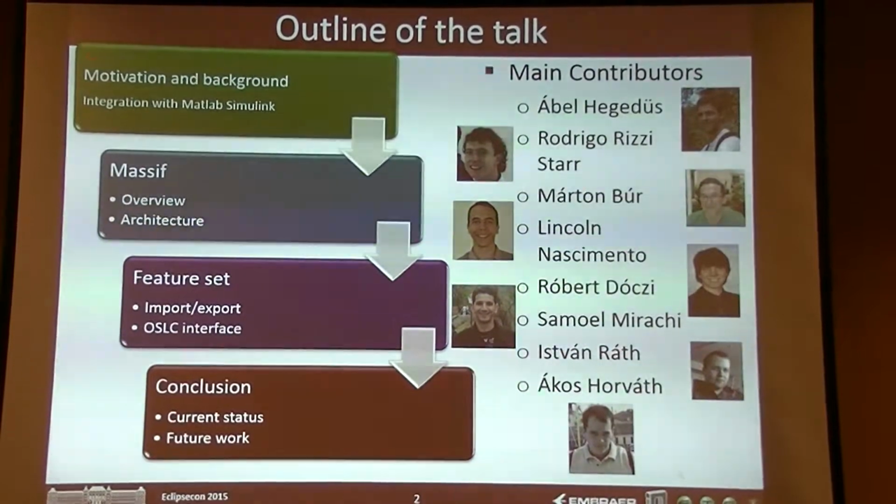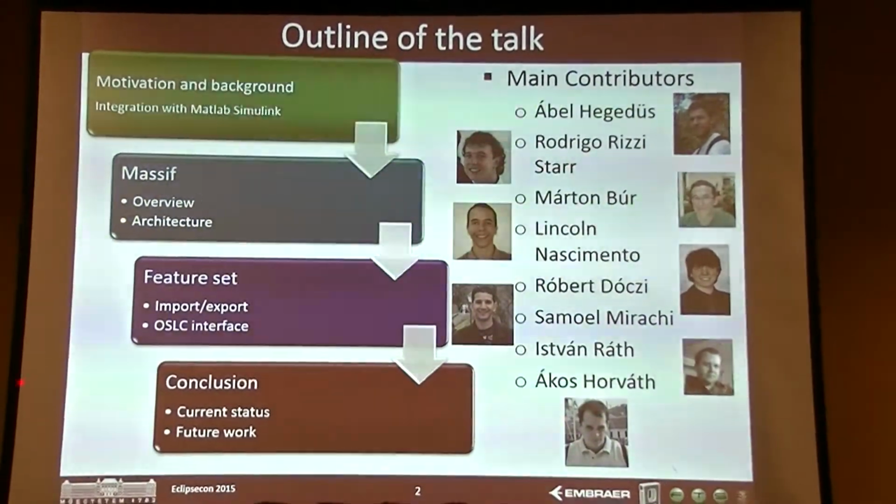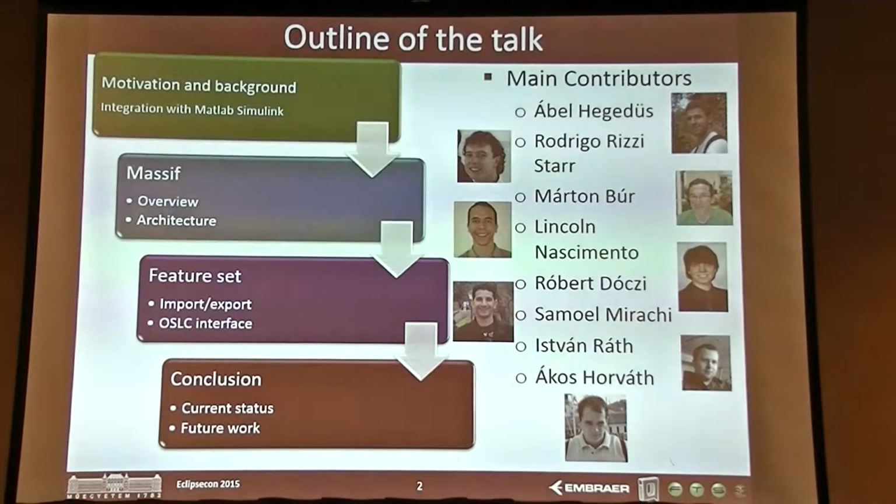So, as for the first slide, the outline of the talk will be quite easy. Some motivation, how we started this work, because that's really important, and what are the constraints in which we had to develop this technology. I will provide you a very short overview on Massif, and then we will go into some online demo to see how it works, because an importer, exporter, you know, it's better to see what it can do rather than to talk about that. And finally, we have some conclusions.